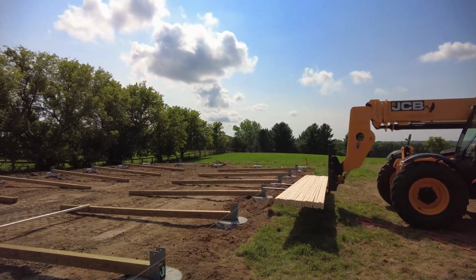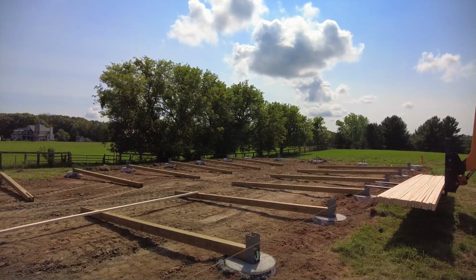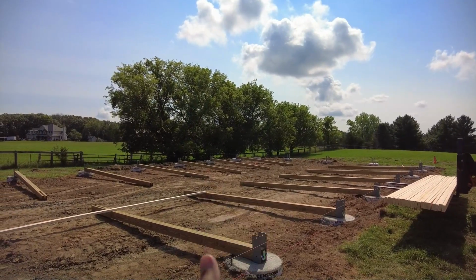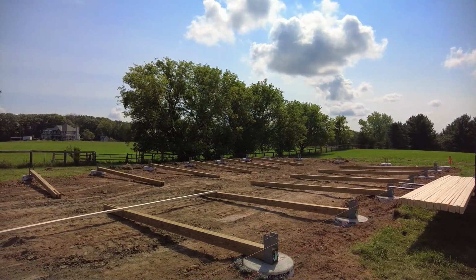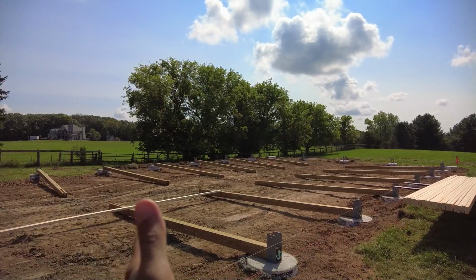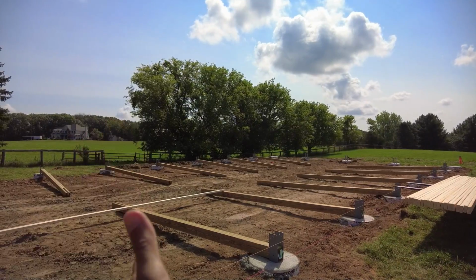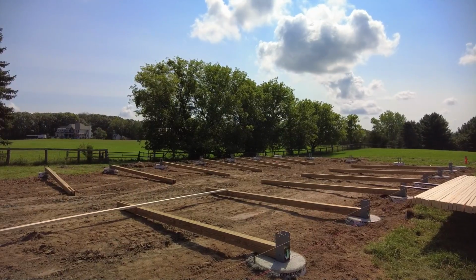So as with most things, layout's pretty important. So we got the posts pretty close. We're going to start dialing them in so we have them flush with the end of the brackets, and we have the spacing between the posts pretty well set. And now as we start to put these first round of girts on, that'll allow us to tweak the final position of these posts so that they are exactly where they need to be, exact spacing, and end nice and square.